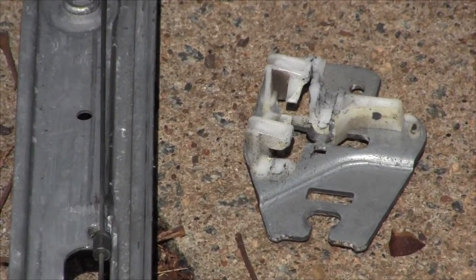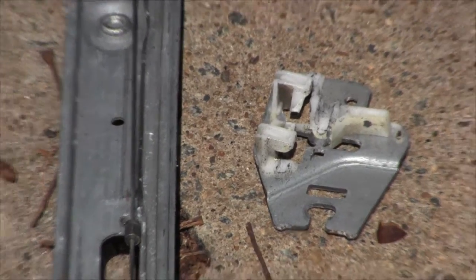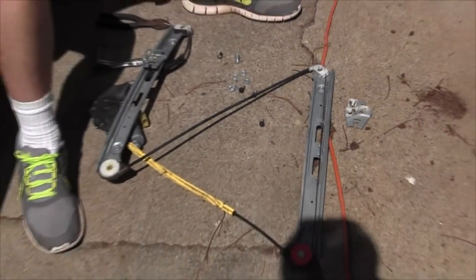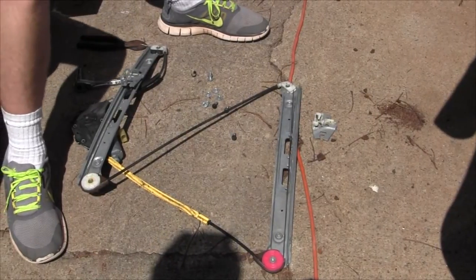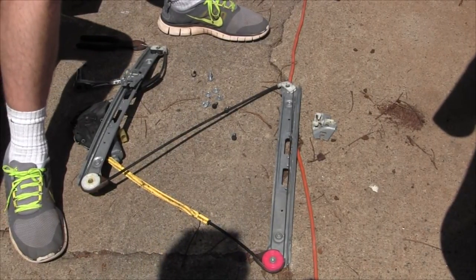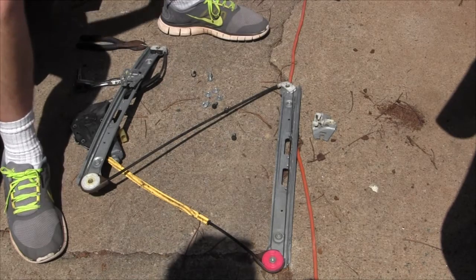Now what we're going to do is plug this regulator in while it's out of the car. We'll plug it back into the motor, put power back to the motor so that we can see if any part of the cable is frayed. None of the cable that we see is frayed, but the last one we did of this, there was some fraying on the cable, and that's what made all the grinding noise. It may be just because this thing was out of sequence that it was grinding, but we're going to check that out real quick.